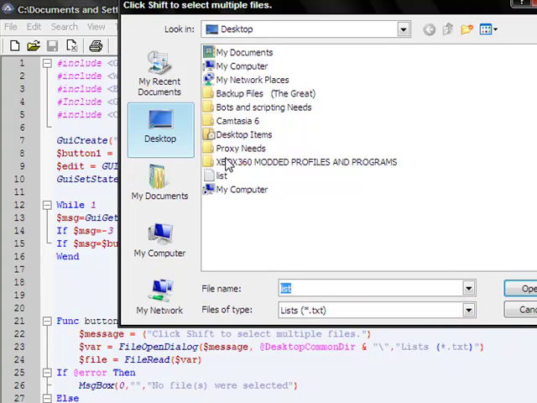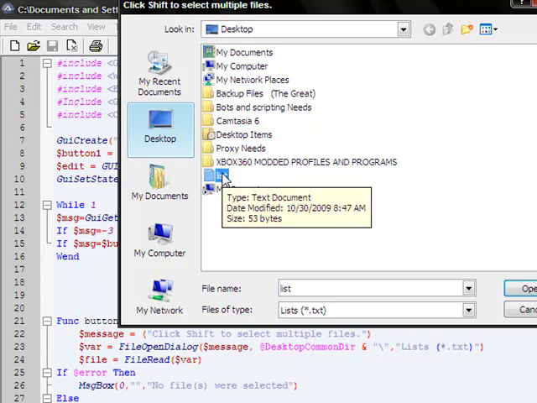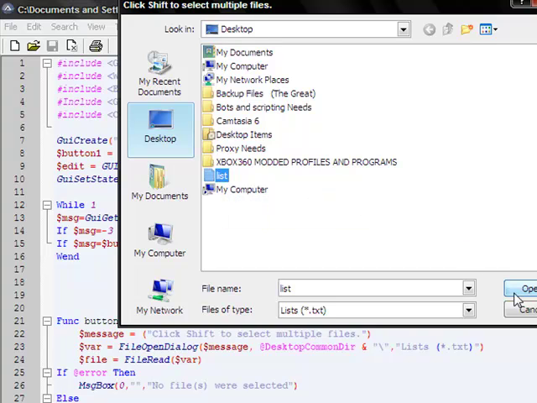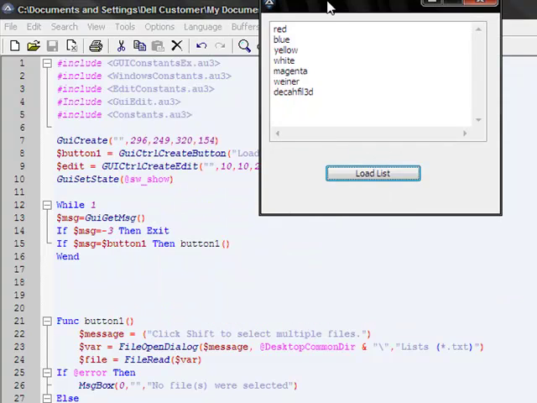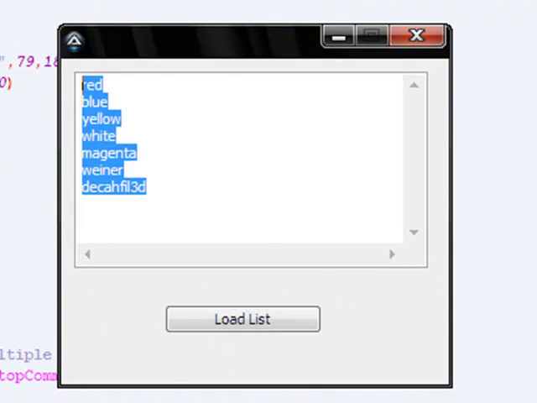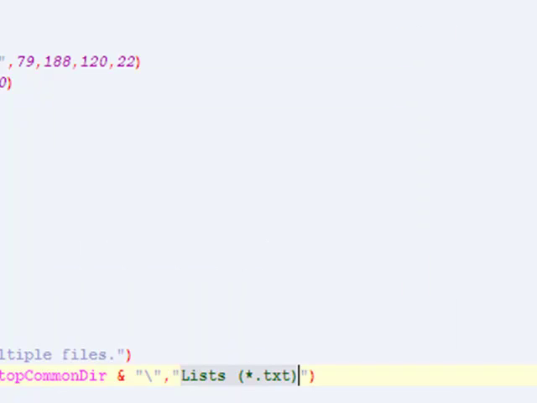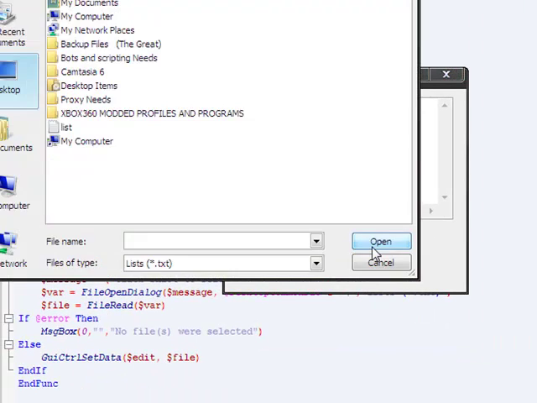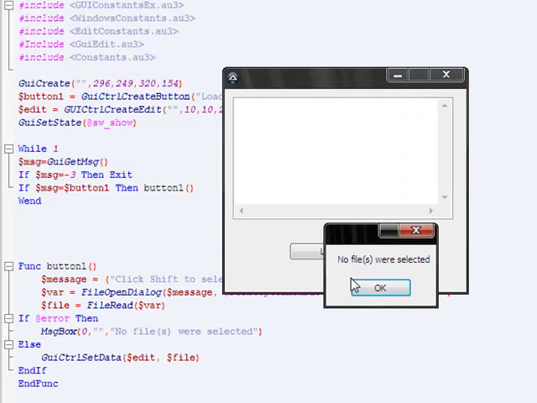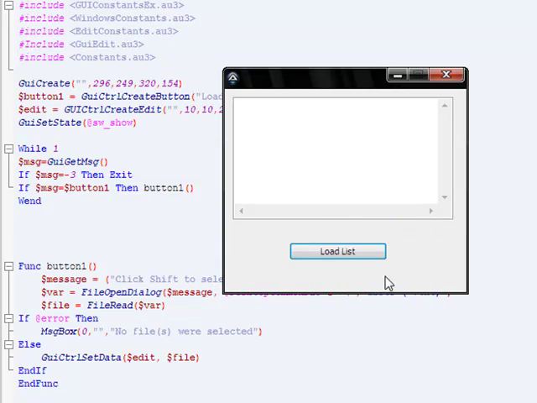And then we're just going to select the file. Now FileRead is going to read what's in that file right there. Then we're going to open it, and now it's going to input it like that. There you go. It inputted what was in that text file into this edit box. Of course, if there was much more, it would go down in the list. But let's see what happens if you don't select a file. Cancel. Here, no files were selected, which is pretty cool.